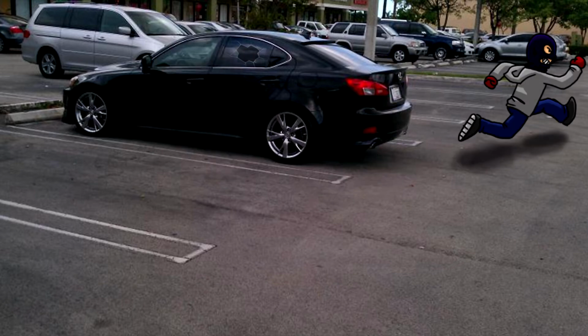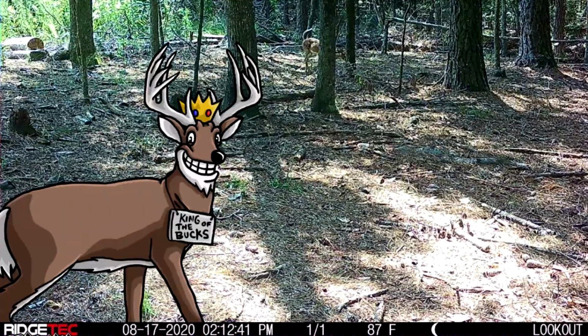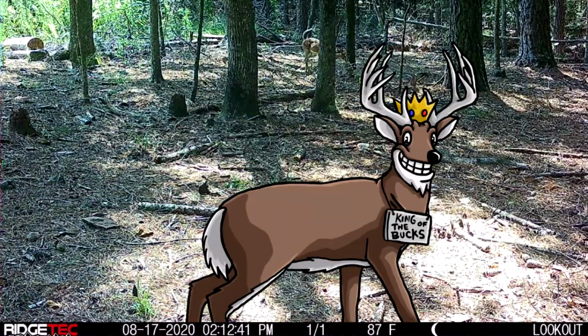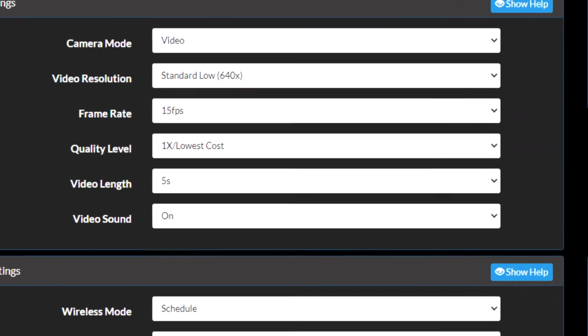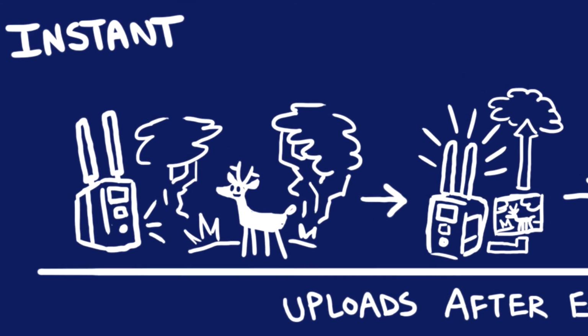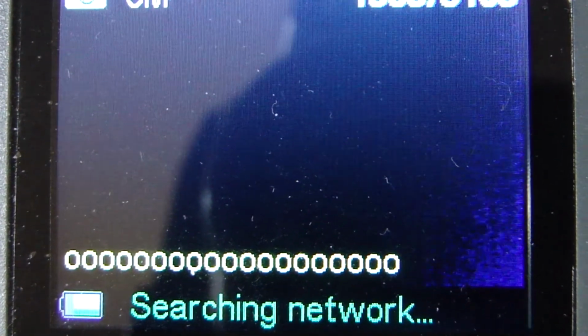Here's another example for why you would want to use schedule mode. Let's say 4 of the most majestic bucks that ever walked this earth wander past your camera, one after another, each taking about 5 seconds, which is also your set video length. That's about 20 seconds total, so if you're running in instant mode, you'll only catch the first buck because after him, your camera's going to be taking a timeout to connect to the server and send you a thumbnail.